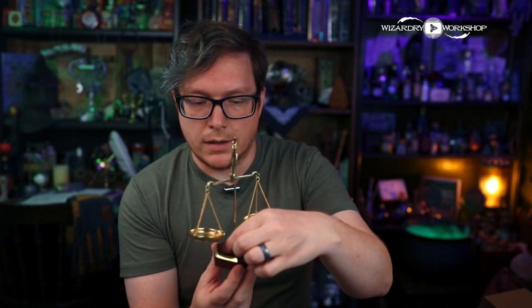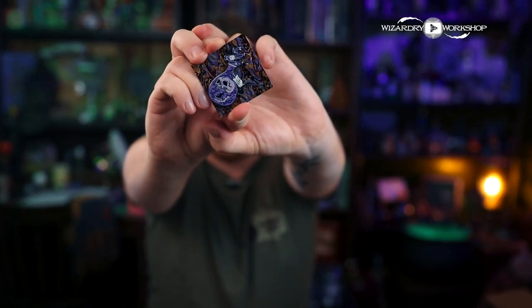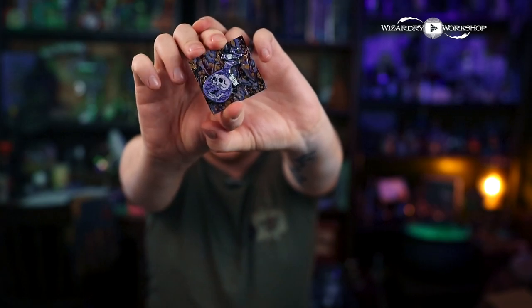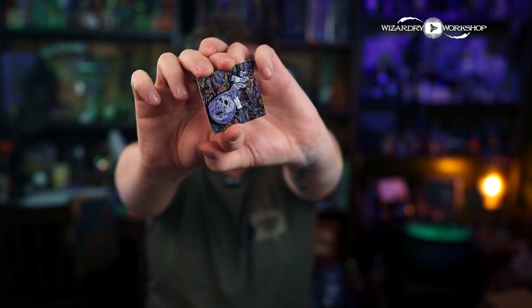So coming in at number three, being my least favorite of my three favorites, I guess, is the brass scale. I love this thing, but I'm really disappointed that my weights don't fit in there. It would have taken probably the number one spot had everything been perfect. Coming in at number two, the living death pin. I think this design is so cool. And that's saying something because I never, ever pick the pins as being my favorites.